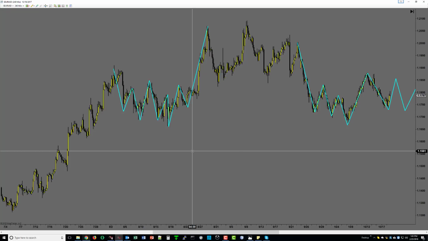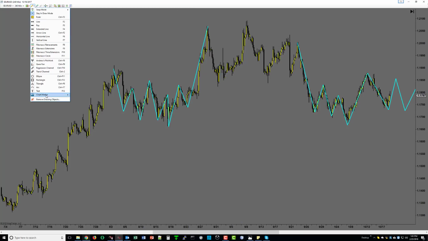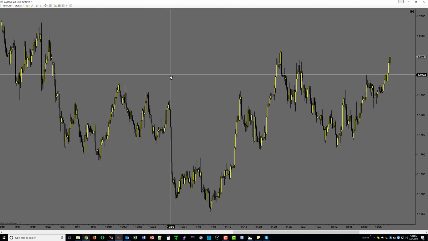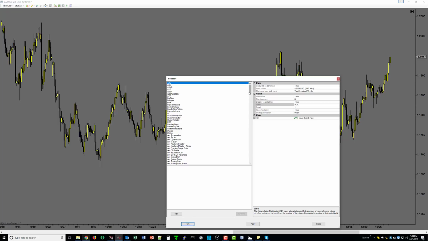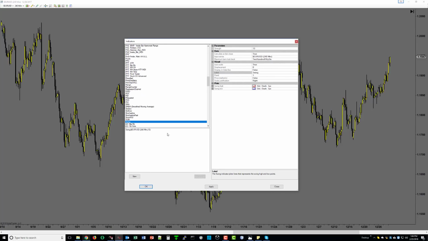Well, that's exactly what this lesson is about. So the easiest way that we can do this is to put on a standard indicator that everybody has called the swing indicator. Now you're going to see a bunch of other stuff here in my platform, but I just need to find swing. There it is. Swing. Okay. So all we need to note here is that I'm going to use a 13 period strength. So 13 is my strength. Usually the swing indicator only has one input setting. In this case, I'm going to use 13.